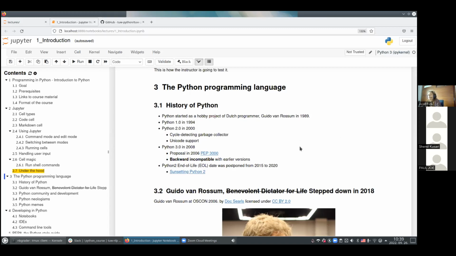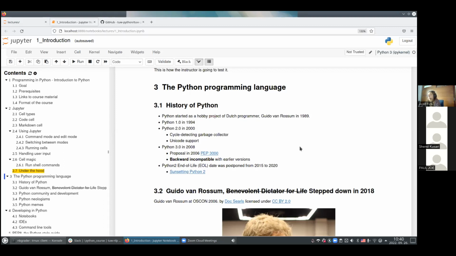And the first version came out in '94. This was around the time that Unicode was introduced, but it was not supported in the first version of Python. We had to wait until Python 2.0 in 2000 until there was Unicode support. This means that it supported all kinds of characters and character sets, scripts, writing systems back in 2000, which was a big thing back then.